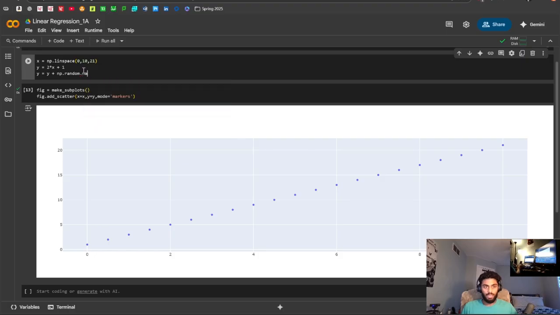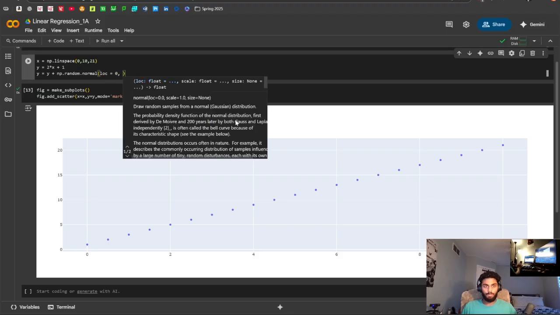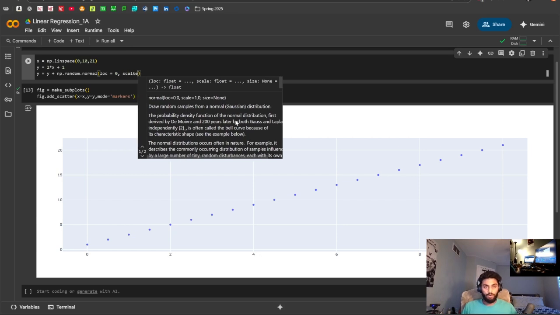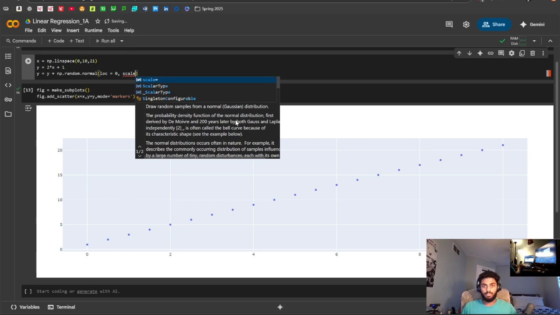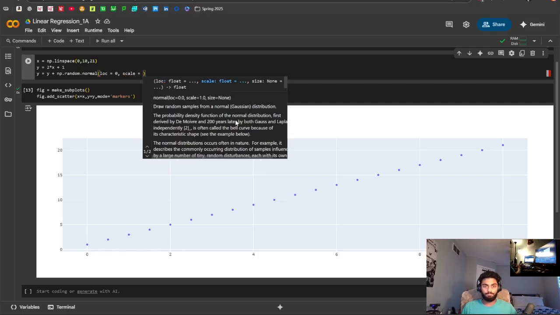So this is our function for that. And so the first thing that we want to say, we're going to have that location equal to 0 because we don't want to change. We want the normal distribution to center around 0 so that we have some going up, some going down, not all of it really going up or all of it going down. We'll have the location set at 0. We will scale, and the scale is essentially our standard deviation.